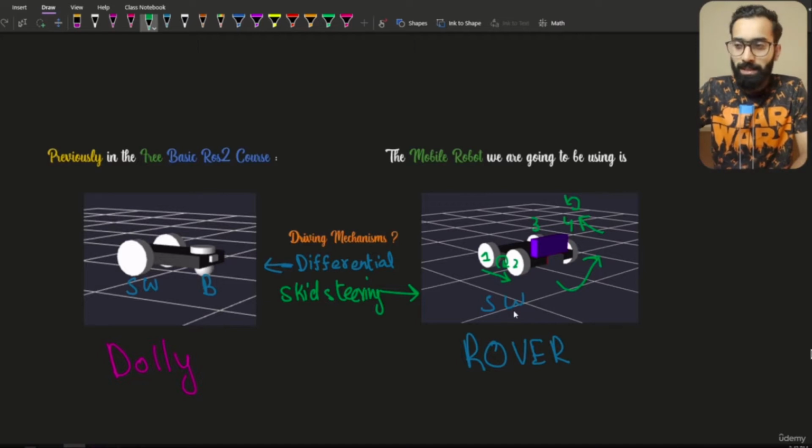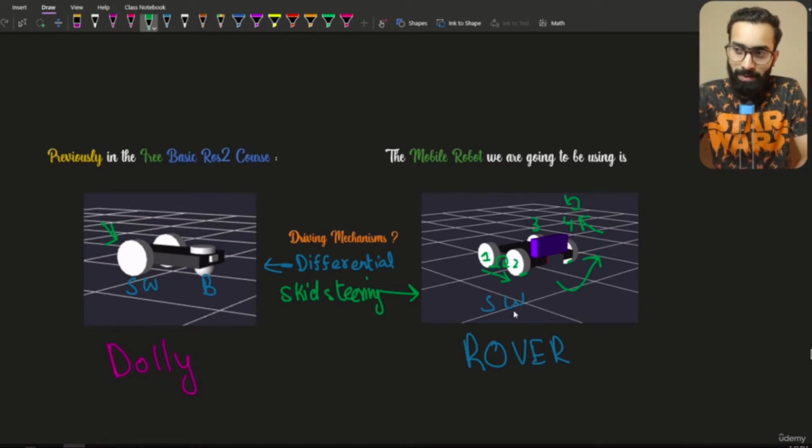This process is also known as differential drive, because this whole process is implemented in this robot. One wheel rotates in one direction, the other rotates in the opposite, and the robot turns. But the point here is that this causes the robot to skid on one side of the wheels and also on the other side of the wheels, which causes the steering of the robot. That's why it is known as the skid steering robot.